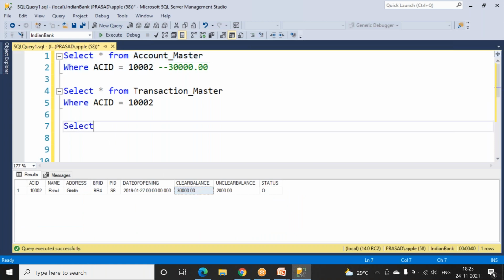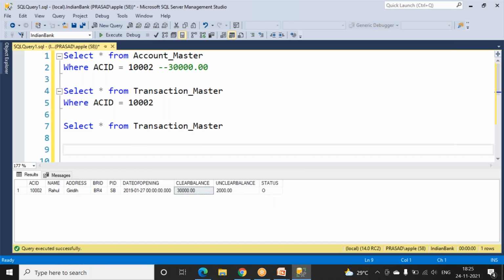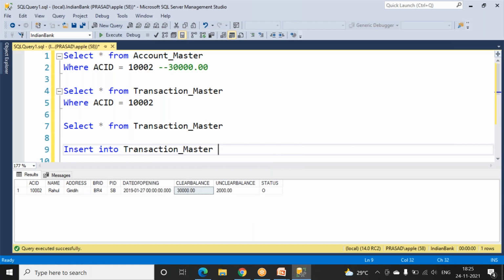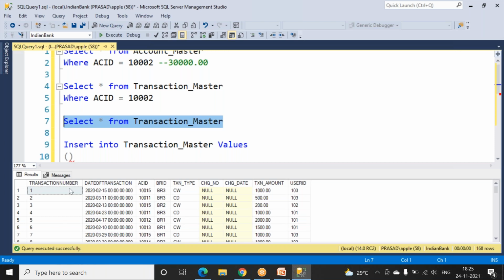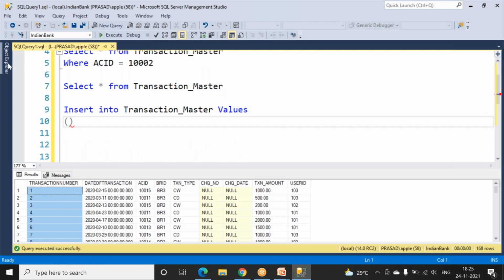Let me insert some data into the transaction master table. Insert into transaction master table values. What are the values I need to provide? Transaction number is an automatically generated number.